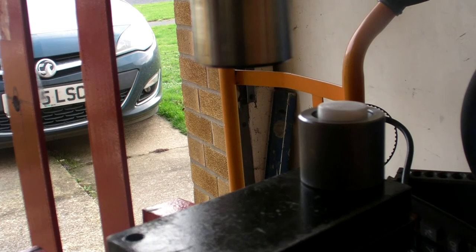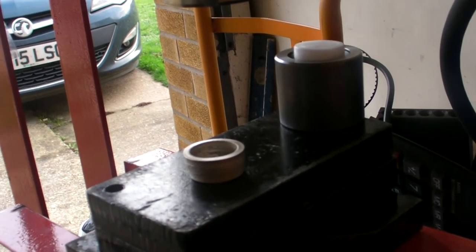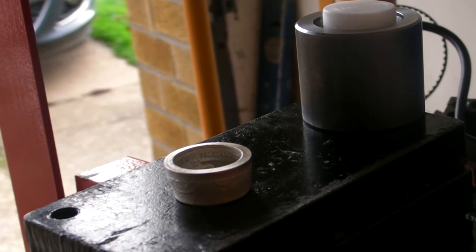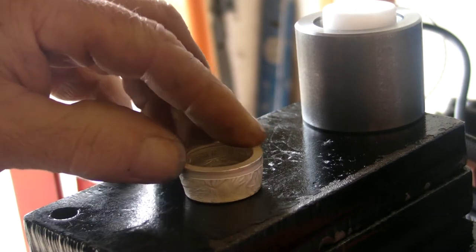Right. Take this off. There you go. Getting there. It could be a little bit straighter, but that'll be handled on the next one. And so far, so good.